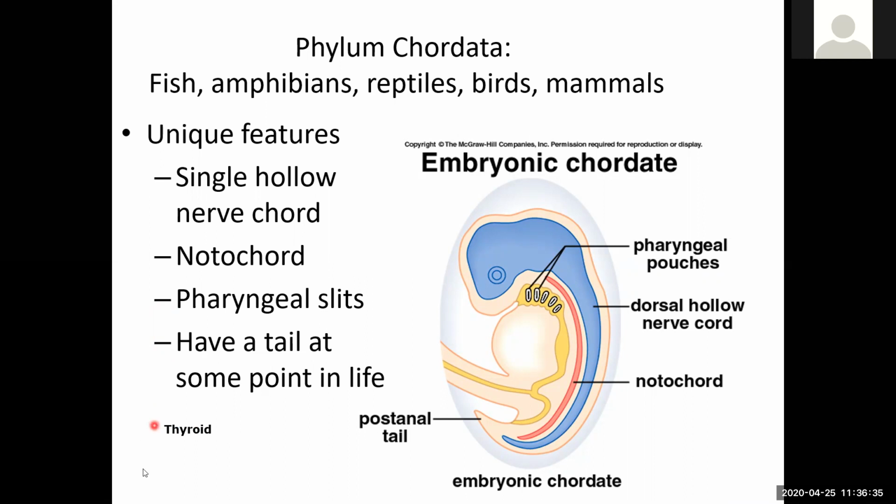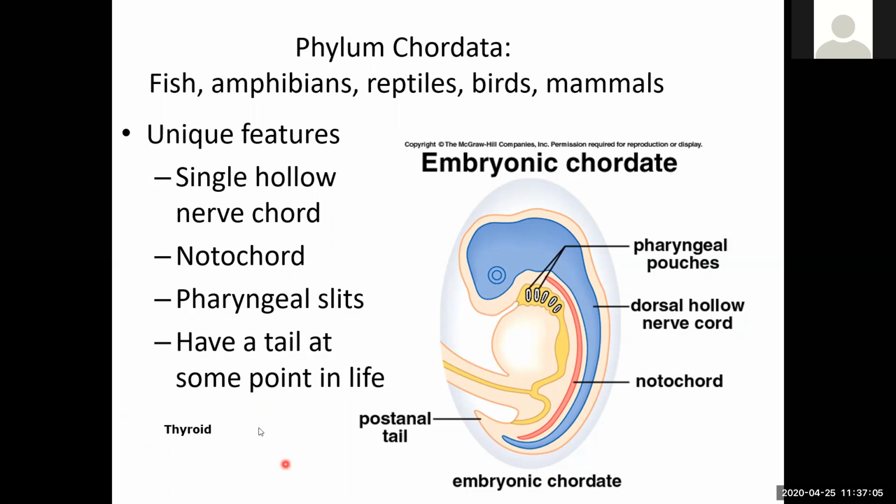Now, not all of the animals have a fully formed one. It's usually around the throat in a kind of butterfly pattern, a group on one side and a group on another. And for humans, it's lightly joined in the middle. Other animals will have it on either side, but even these small, odd looking organisms that we're going to look at in the subphylums also have a thyroid. It's just thyroid-like tissue.